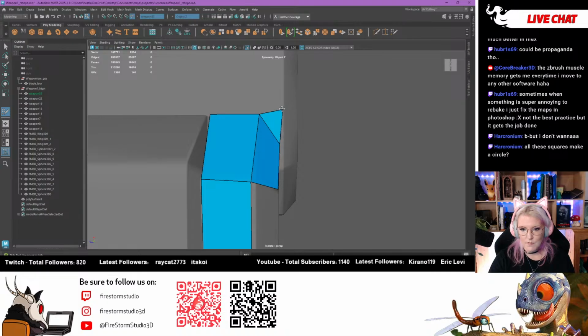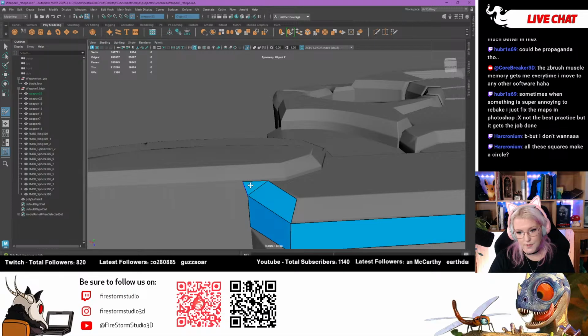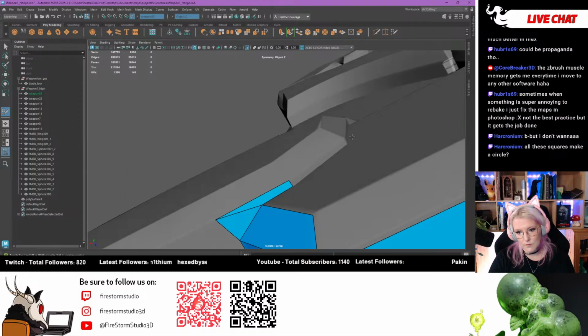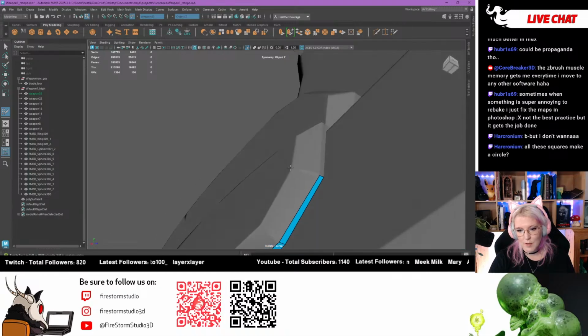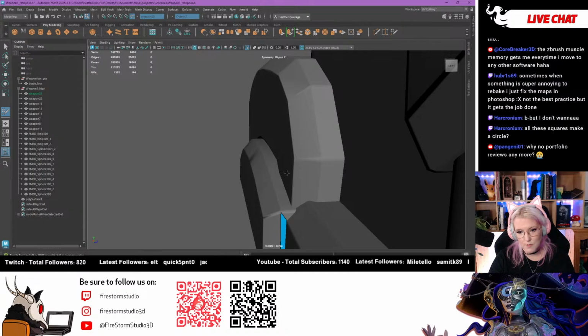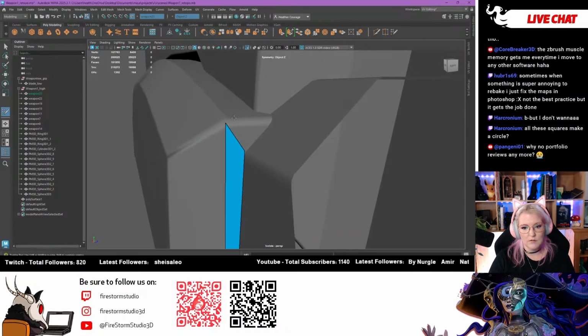And again, where we need to put triangles, we're just going to put triangles. Where we want to hold the silhouette, we hold the silhouette. Where we don't want to hold the silhouette, we just go straight over the top and get on with it, really.